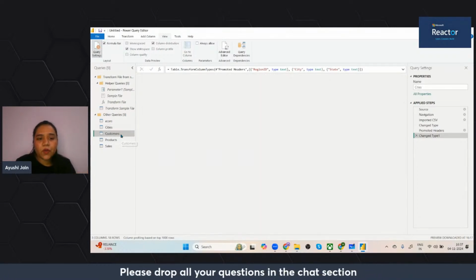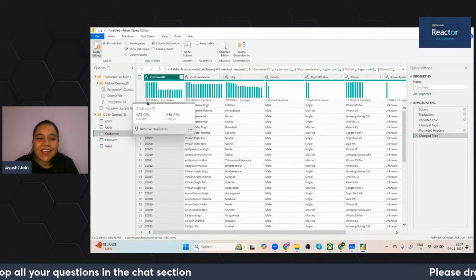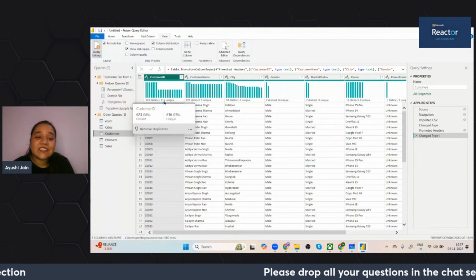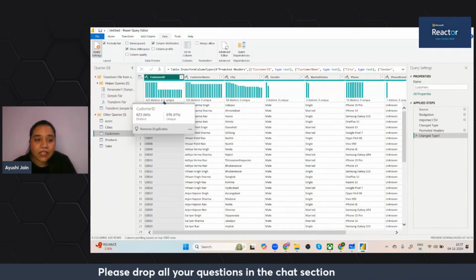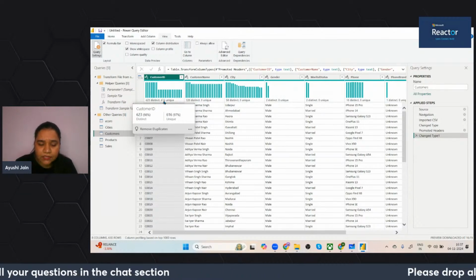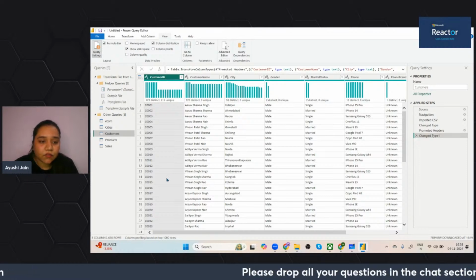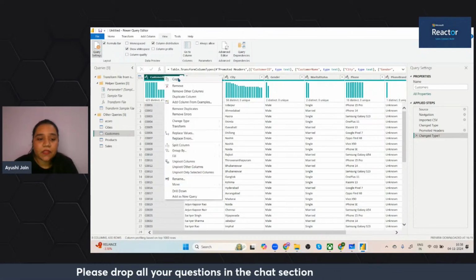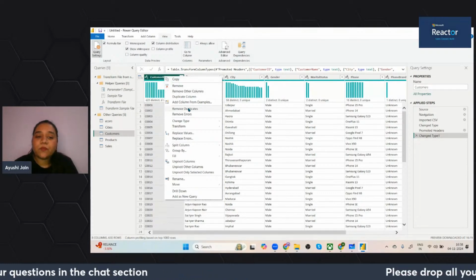Let's move forward to our customers table, where you will now notice that here we have 623 distinct values and 616 unique values. That means unique values are just 616. This tells us that we have duplicacy in our data. We have duplicate data. So how do we get rid of this duplicate data? For this, you need to right click on the column, and there's an option to remove duplicates.